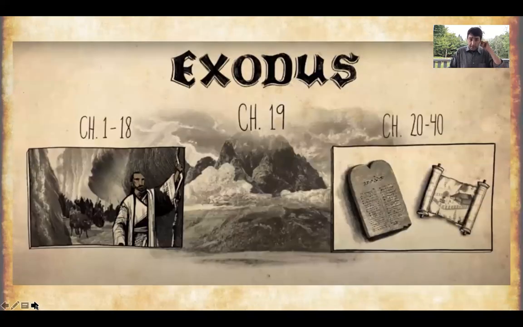All right. Now, the structure of the book, I liked this part of the Bible Project overview video. It really has two main parts with a section in the middle that holds them together. We're going to be looking over those first 18 chapters today, and maybe just the first 15 really. But those first 18 chapters tell the story of Abraham's descendants living in Israel, becoming enslaved in Israel, and then finding their way out through God's power, being liberated from slavery in Egypt. And they're on their way then to the promised land.